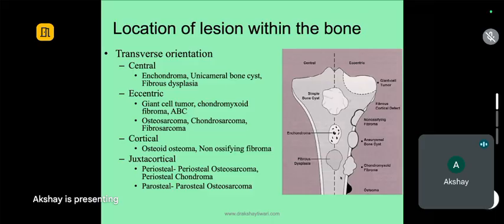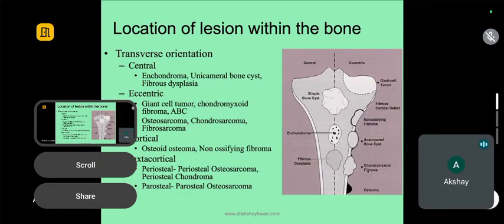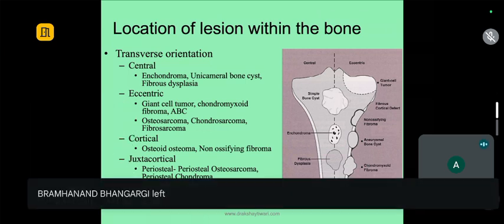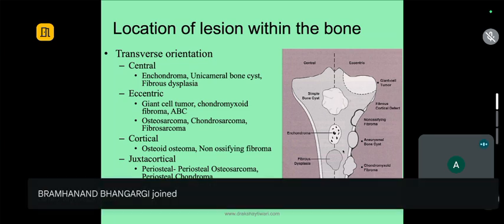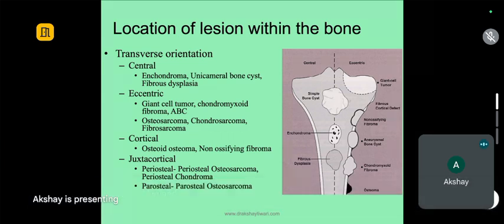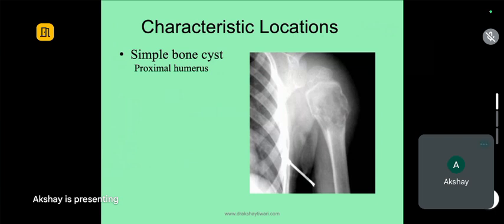Similarly, central and eccentric, I think most of these apply to basically guess whether it could be a particular lesion. For example, osteoid osteomas are cortical based, so I think you can ignore this too. But in your description of the X-ray, if you are able to say it's an eccentric lesion, then that leaves a good impression. So then characteristic locations, simple bone cyst is not relevant for you, but you should know certain locations. For example, adamantinoma is typically seen in the tibia.